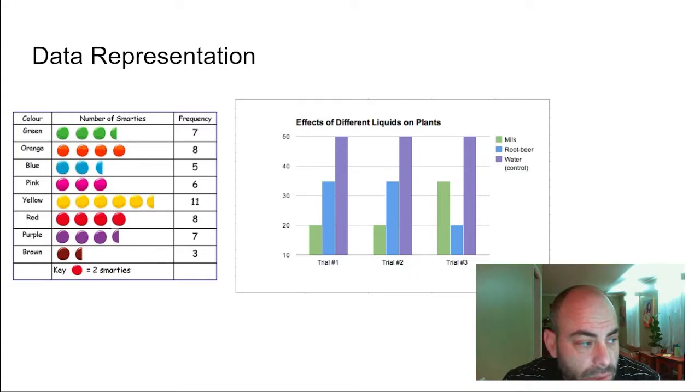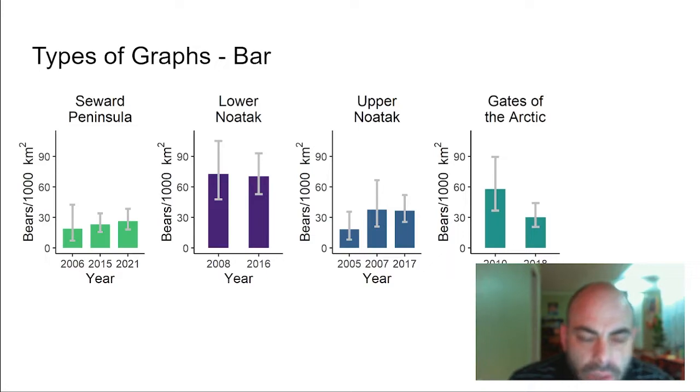So you can look at this particular graph, the effects of different liquids on plants, and the x-axis is the different liquids, right? You have the water and the root beer and the milk. That's a strange experiment. I just didn't realize looking at this, but anyway, that's the thing you're manipulating. And then apparently there's some sort of measure on the left that goes up to 50. We're not given that unit. We're going to talk about why that's important in a minute, but you can see that here, because 50 what? We'll never know.